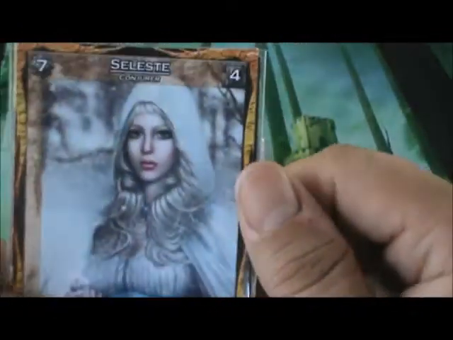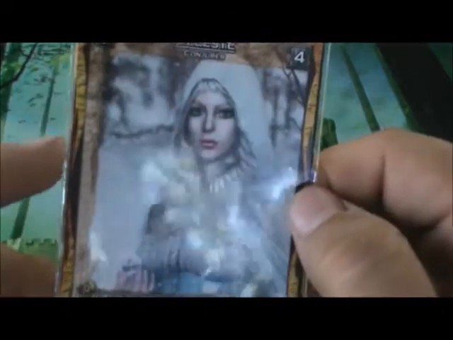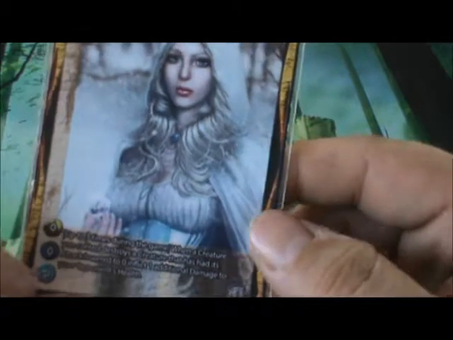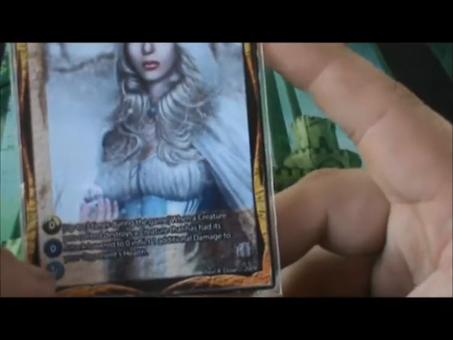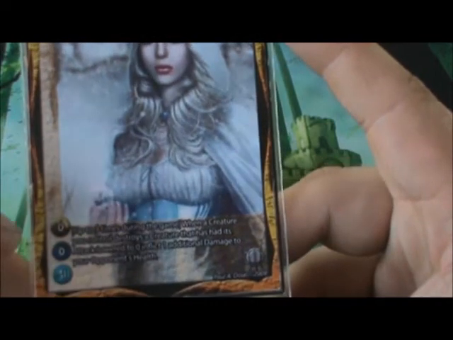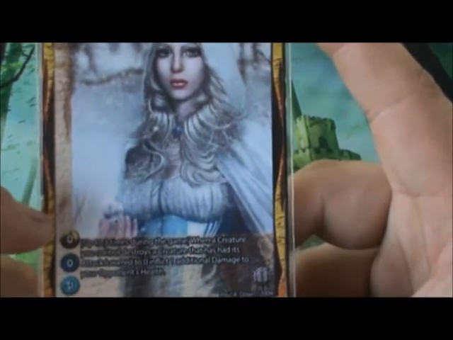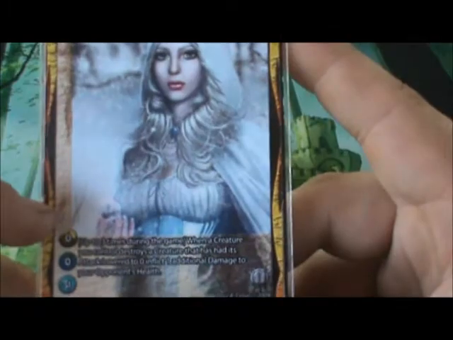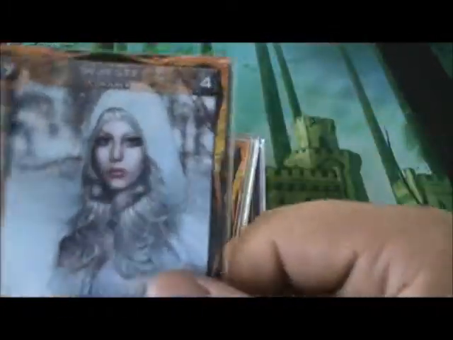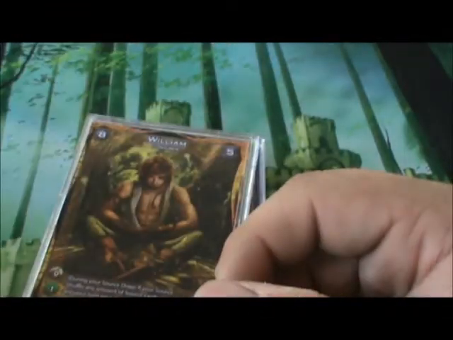Celeste. She's going to probably be a win condition in ice decks. 4 deck point, level 7 Conjurer, even in earth and water, and neg 1 in ice, and says up to 3 times during the game when a creature you control destroys a creature that has had its attack lowered to 0, inflict 1 additional damage to the opponent's health. So that means you can deal 2 if you kill something that's had its attack reduced.